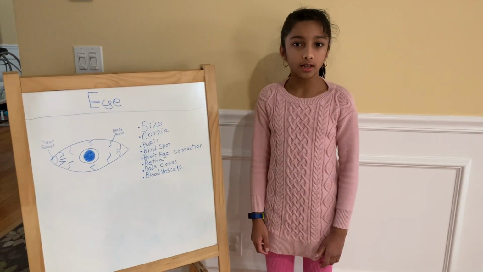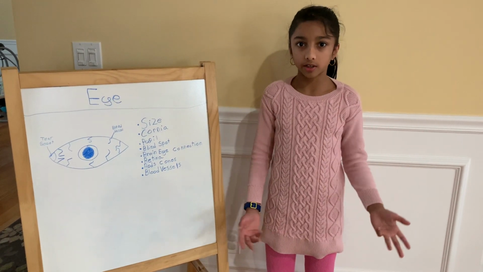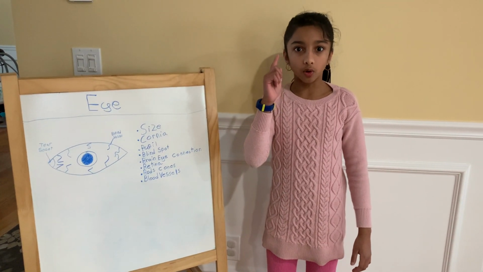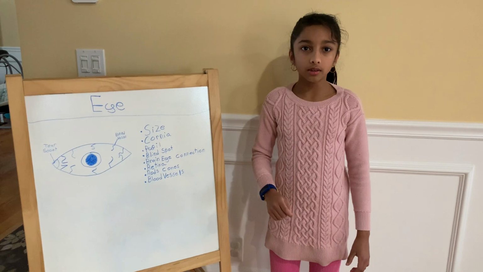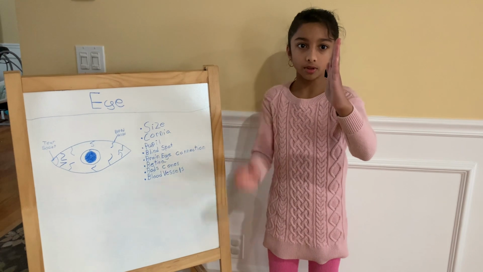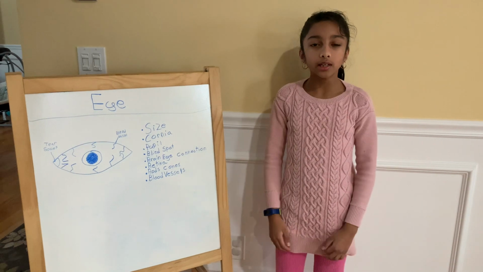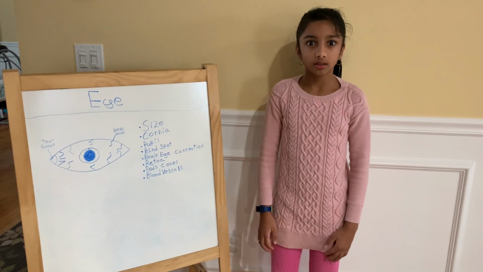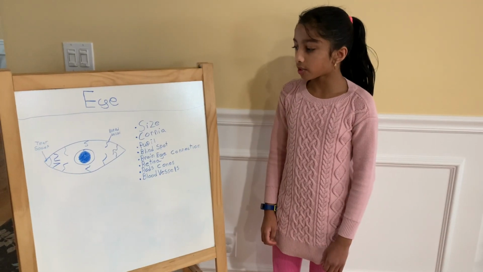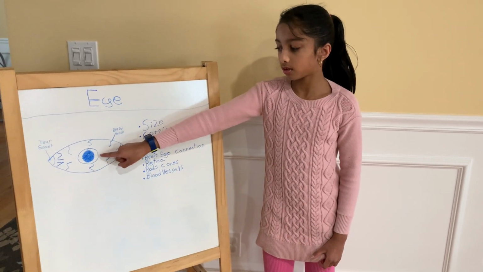The next is cornea. We may have known our eyes of having color, but that color is basically the cornea. The cornea goes over our pupil like a small little lid. So if this hand is the pupil and this hand is the cornea, it would go like this. The cornea can be in different colors, like brown, green, and blue. In my diagram, I did draw the cornea. This thin line is the cornea.